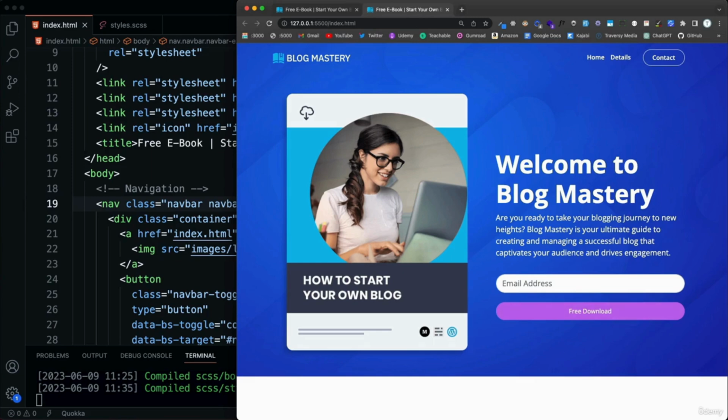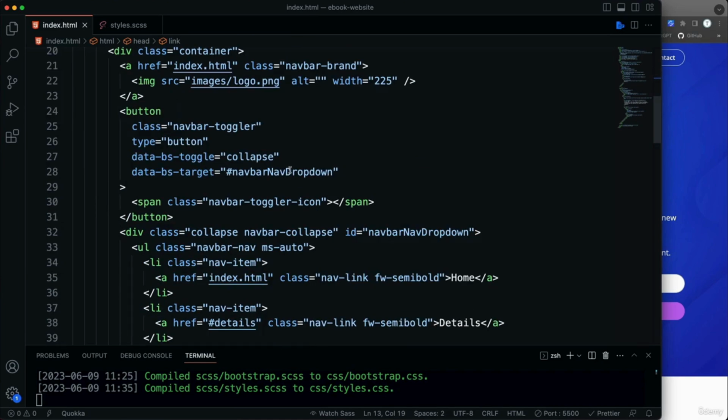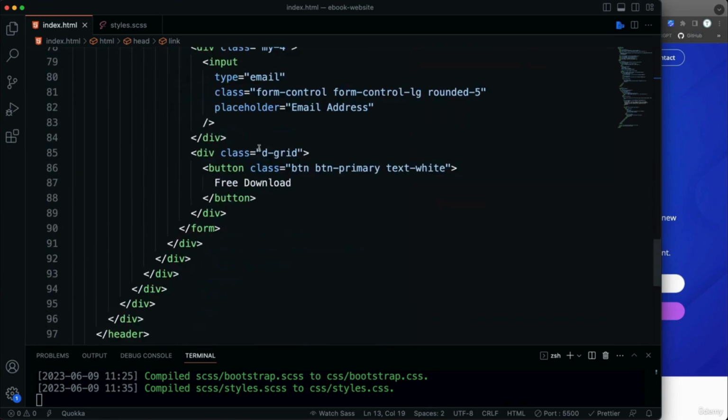Okay, so let's see. We want the bottom of this to not be just a straight line, but to be that wave. So we're going to add an SVG, and the SVG you can just copy from the final version, from the GitHub repo or wherever you get it from if you download it from the course. And we're going to put that down.